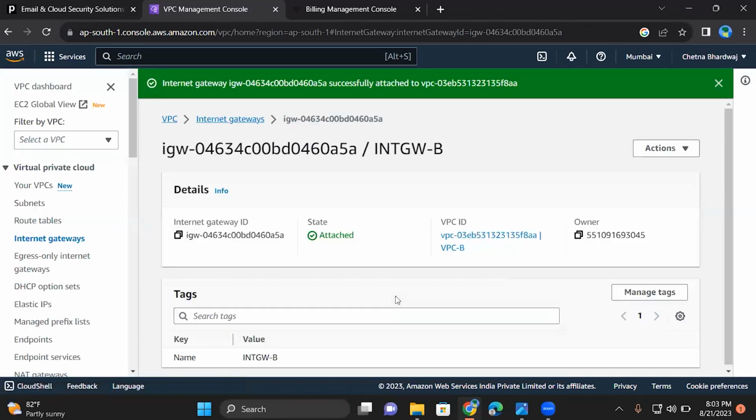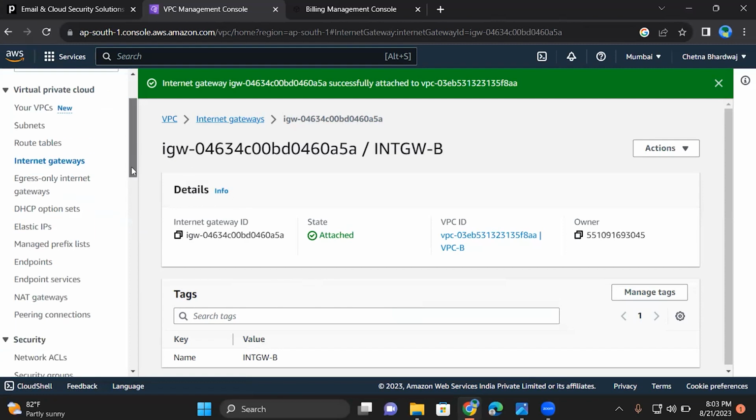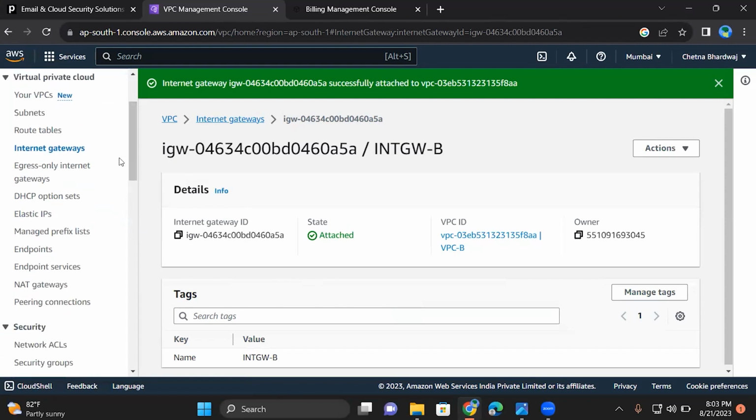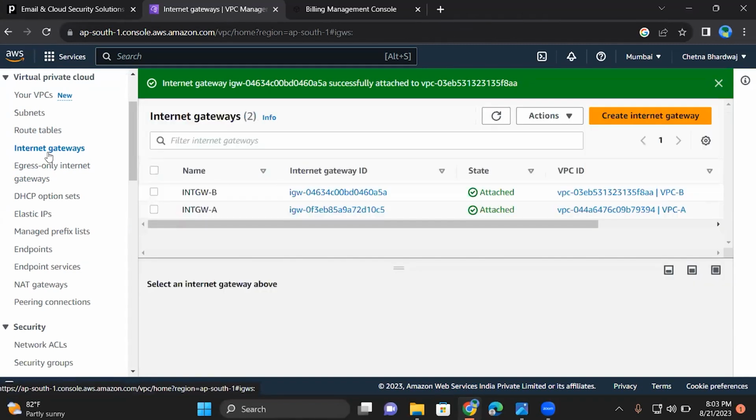It doesn't make sense to use another one. Before attaching this one, we have to detach the internet gateway that is already attached with VPC A. That's why we are not seeing the option of VPC A. Okay, so internet gateways, are they ready? Yes, we have two internet gateways ready.